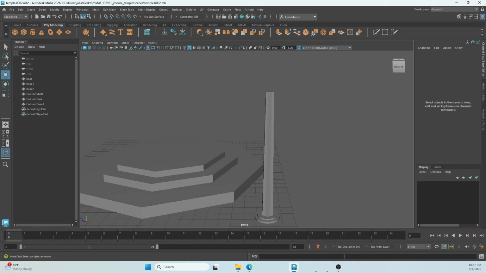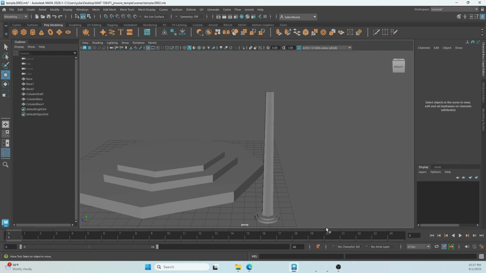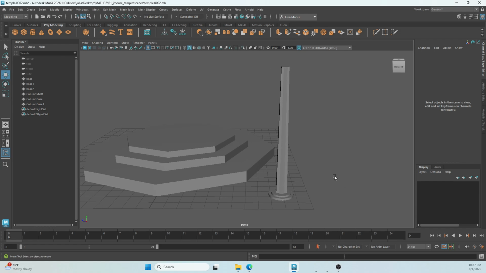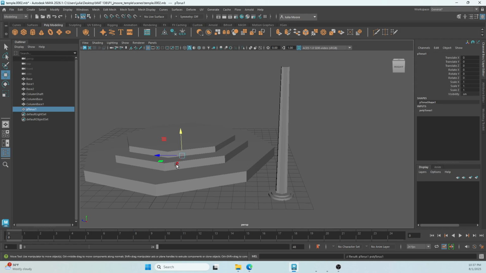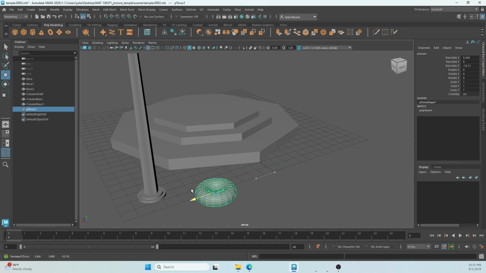Now we need to make, let me bring it up, the capital. And let's bring in a new shape. We've been using only cylinders, and I think it's time that we use a new one. So let's bring in a torus. And a torus is a donut shape. So it's going to go right in the middle. Let's pull that out. There we go. That's a real donut-y shape.